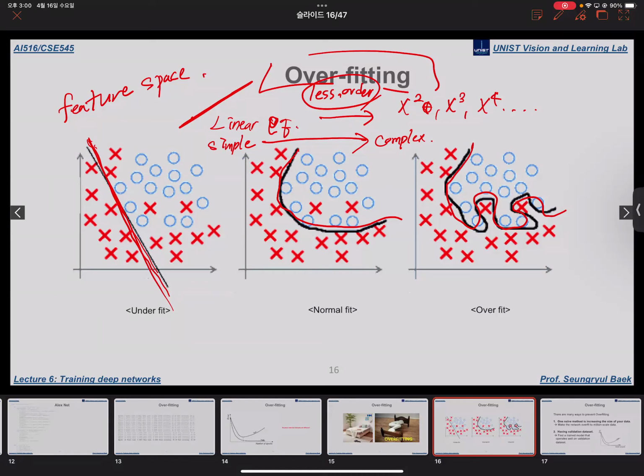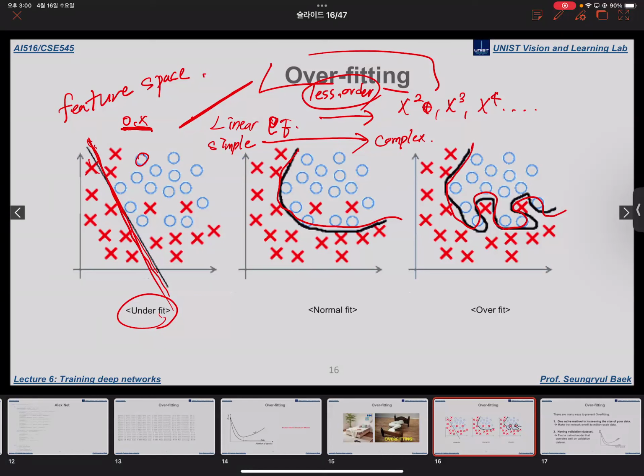But our model's order has to be complex enough to represent the proper boundaries between the data. This kind of linear equation is sometimes very simple. Let's say there are two classes, and the X and O denote data samples from different classes.